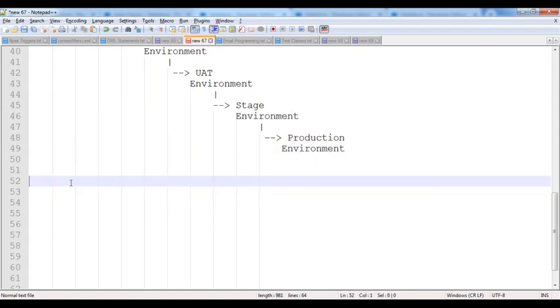Has anybody tried to create a sandbox? No? No one has tried. I have already given the clue also: sandboxes are possible in the 30 days trial account. Not yet created? Anyone? Okay.